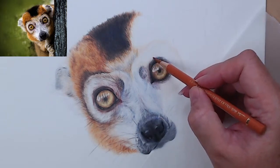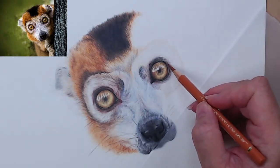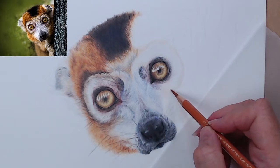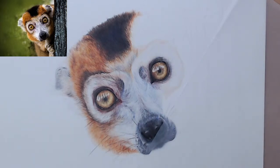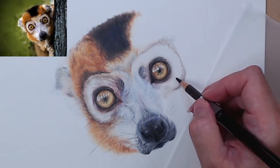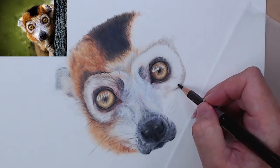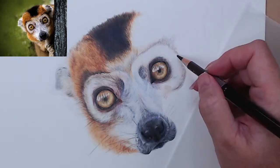Okay, I'm just going to continue a bit of a light shading of burnt umber around the outside here. Right, let's get our burnt umber, which is getting smaller and smaller. Working a light layer of the brown in.